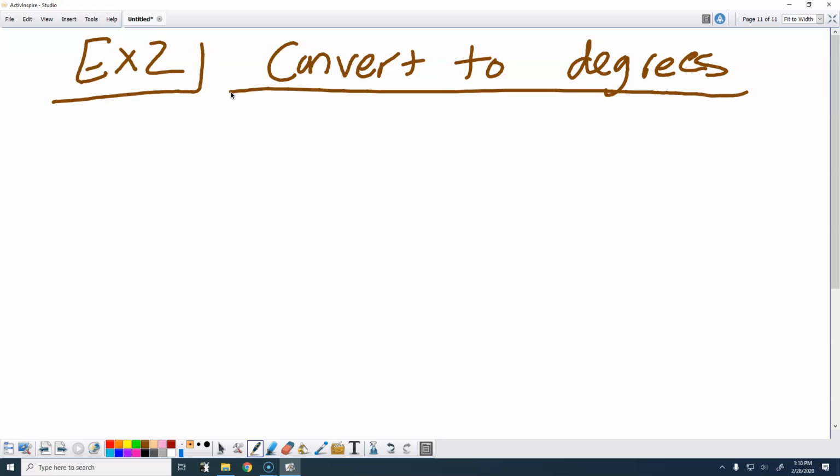Why would you ever want to do that? Well, I taught you guys how to convert degrees to radians so you can figure out your unit circle. So let's just say you're doing your memory work, you do a really good job, you have some extra time. I was kind of unsure of this one. If you have time, go ahead and try to convert it and make sure you're right. That's what that's for.